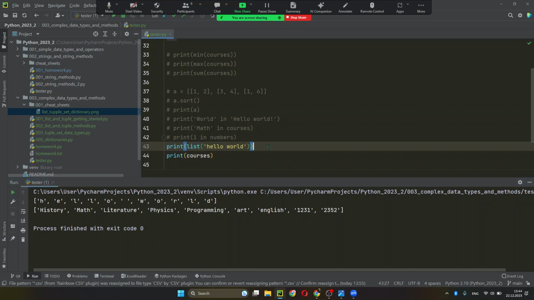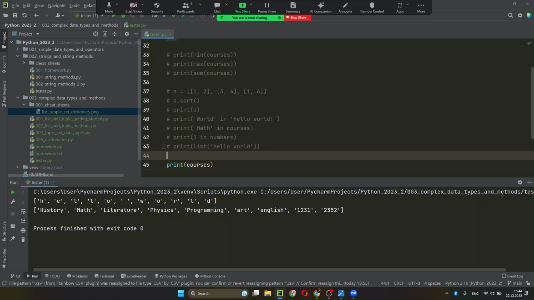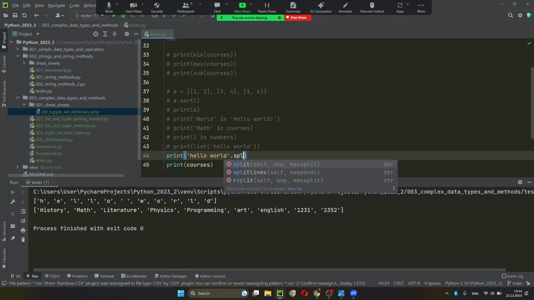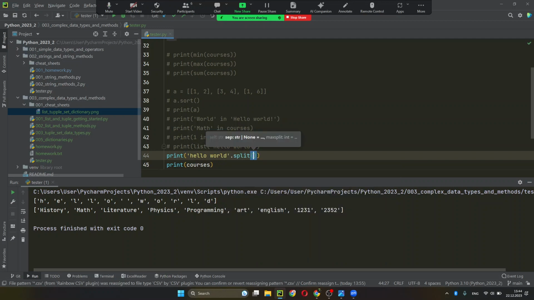So what we can also do, we have a separate method. Print, and I will use the same string, hello world, and use this split method. Now, this is a string method.